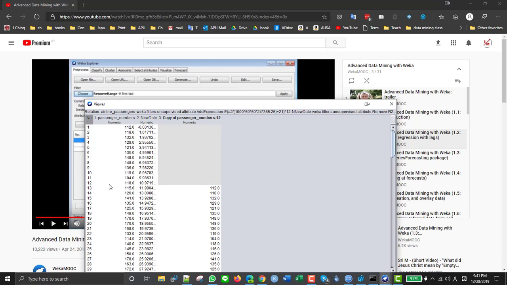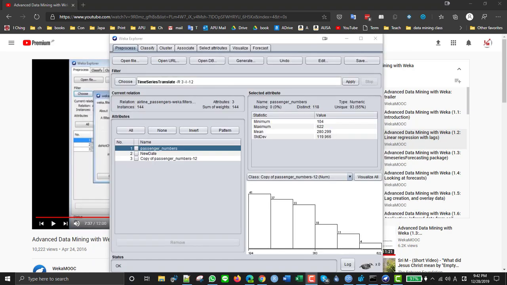He's just going to cut out this block of the data and start it from here. Of course, we'll lose a little bit of data, but we may gain some predictive value from this particular variable. So he uses this remove range, which is an unsupervised instance.